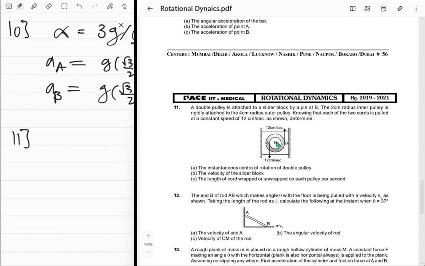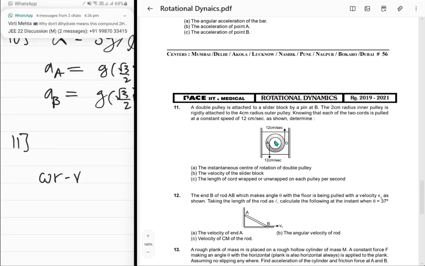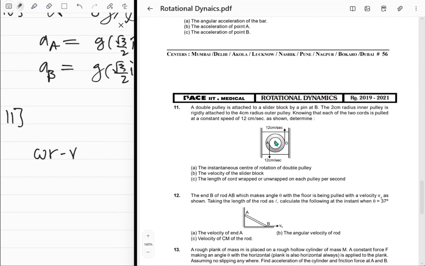So let's just use small r and capital R to mean this radius and that radius. So this will be omega times small r minus whatever velocity this guy has. And this thing is going up, then omega r. That's why this is going down. Yeah, I guess that makes sense. What if this was opposite, and wait, shouldn't this going up actually help in creating more length? Yeah. Oh, yeah. Okay, wait.